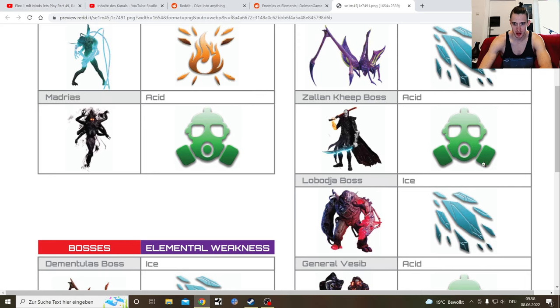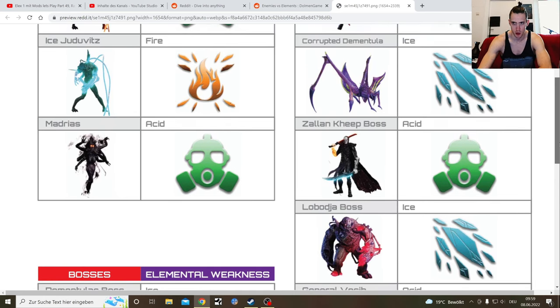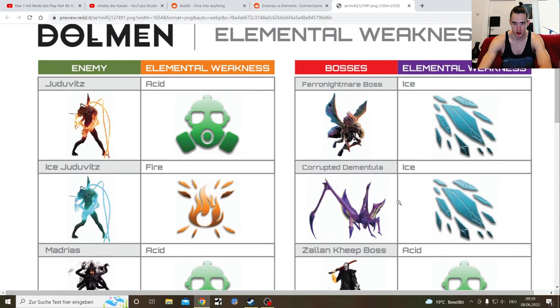Salon keep also poison. I just uploaded a video of that. Lubadia boss. We also get an extra video. Ice is the best weapon for him for sure, just like with those two dudes, even though poison does also good damage on him and on his little pots that he gets health from. It's fire.